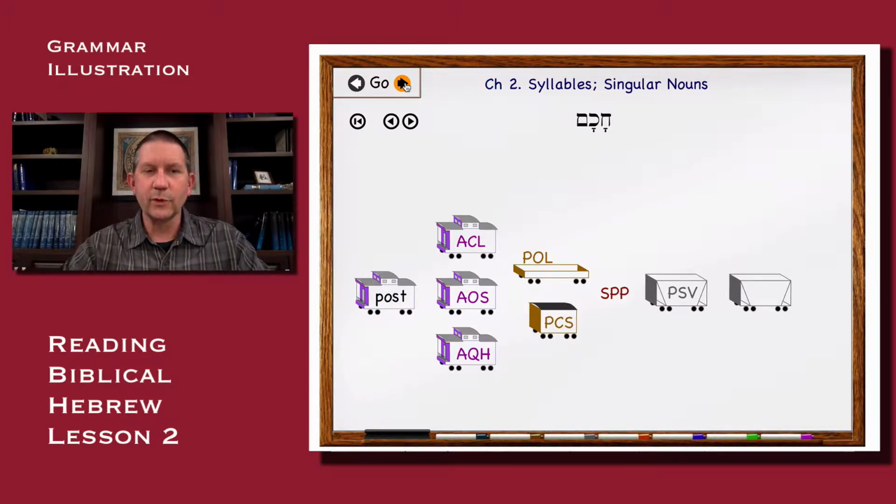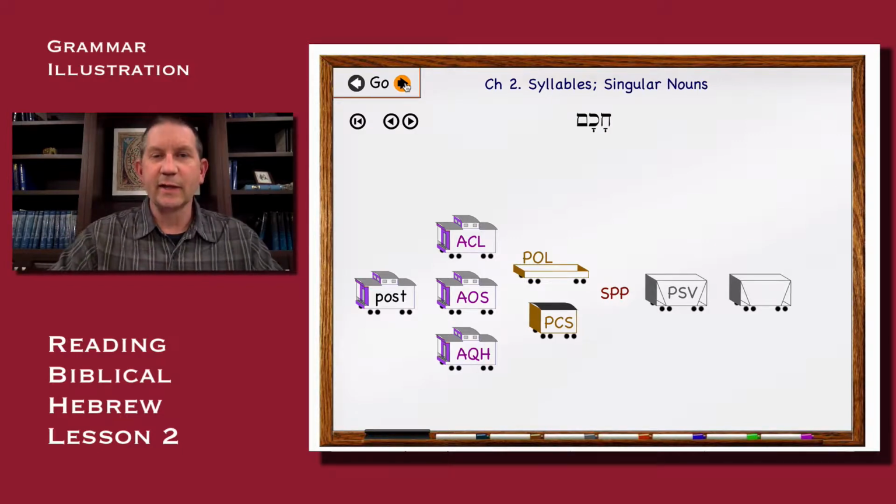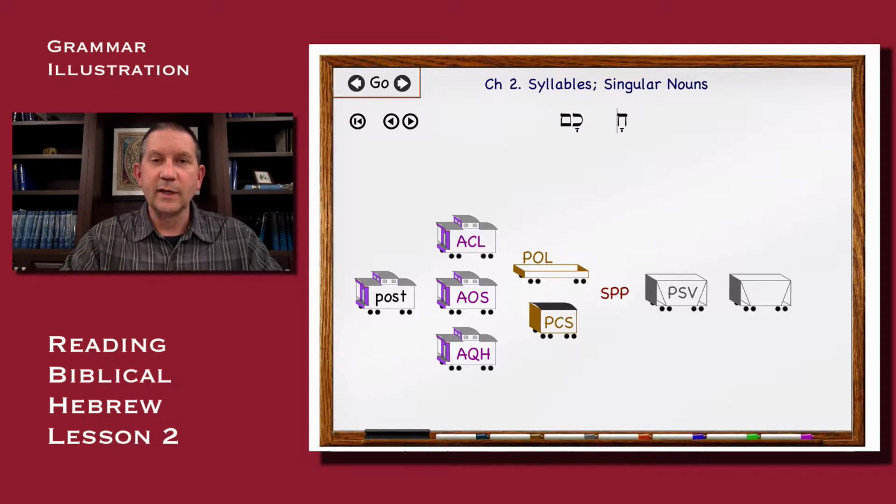Okay, so let's do a little bit of work at taking words apart and putting the labels on in practice. So here we have the word chakam, and we want to be able to divide it into syllables. And we're remembering that every syllable starts with a consonant, and every syllable has one and only one full vowel. So generally the thing to do is to get in between the 2 vowels, and we can separate the word there. And then we're going to use this train in order to put our labels on. So when we look at this, we say, well, is it open or closed? And we say it's closed because it ends in a consonant.